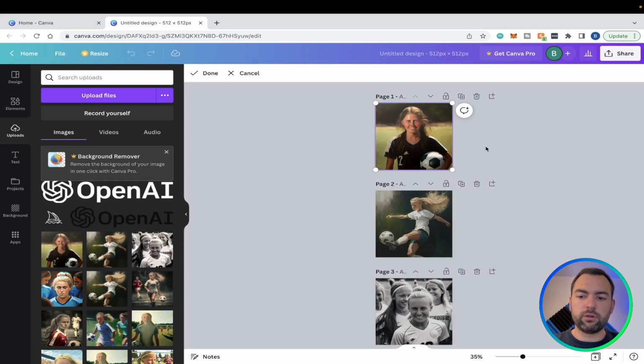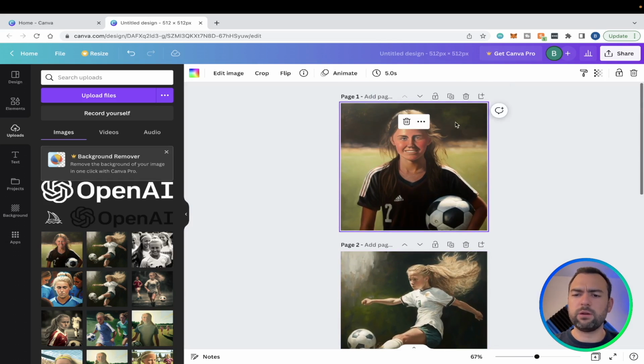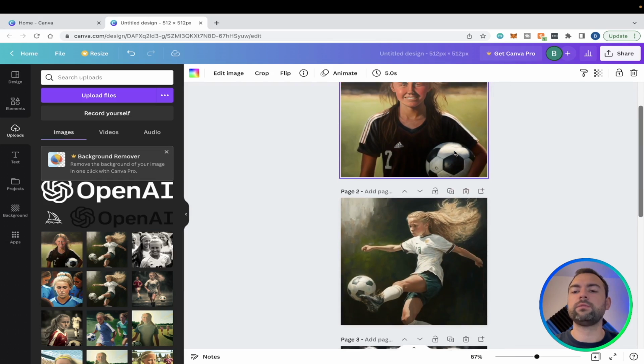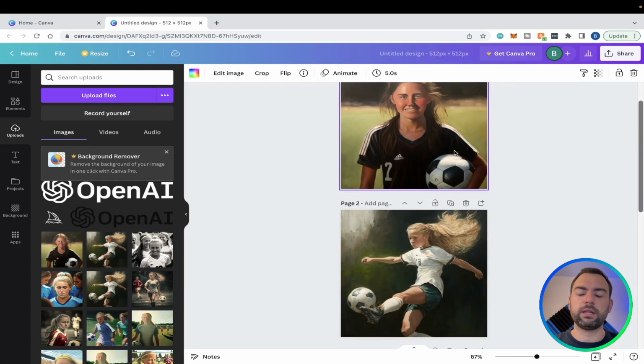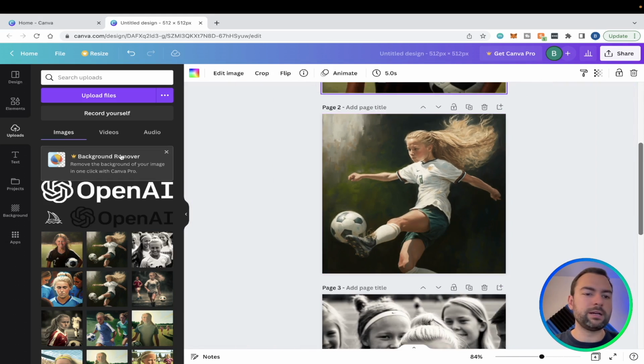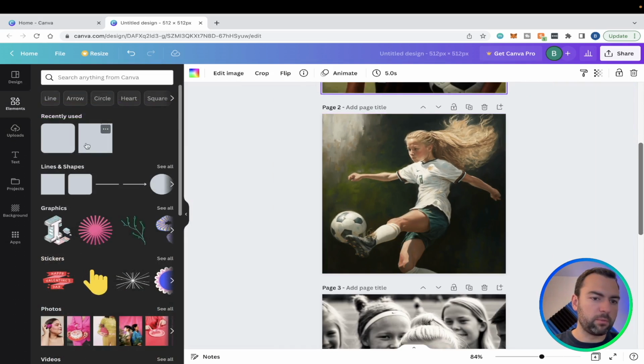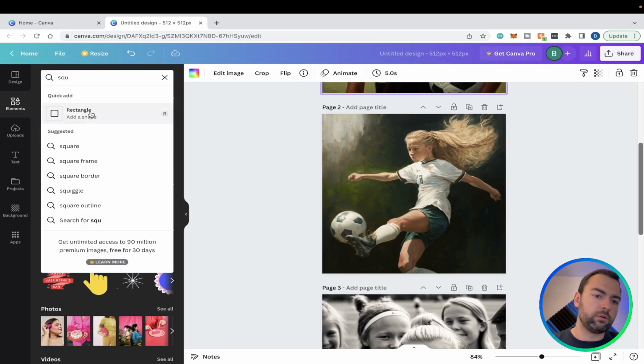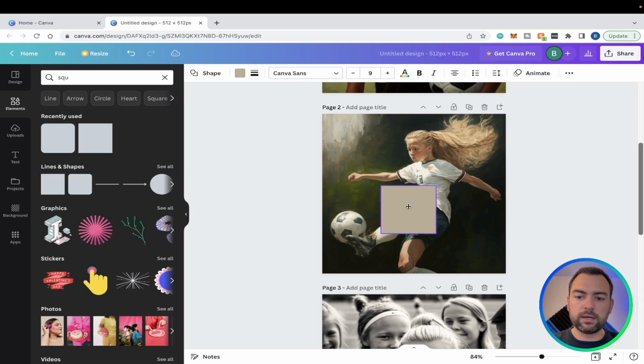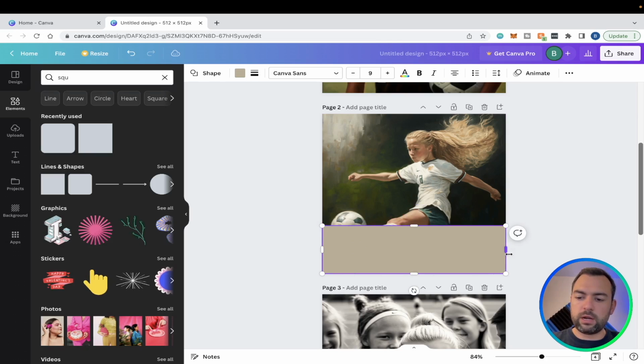The next thing that I want to show you though is we actually need to add text. So here would be our cover picture where we're going to add our title and our cover letter. But down here is where we'll actually start adding the text from our book. So what you'd want to do is type in square or rectangle. And once you do that, it says to hit R. So that's what we're going to do. Hit R, and it comes up with an empty rectangle. Drag it across the bottom of our book, and you'll see that it allows us to add text.